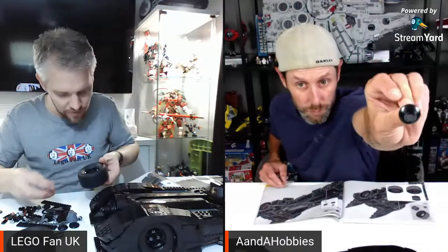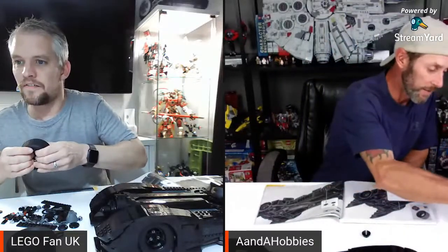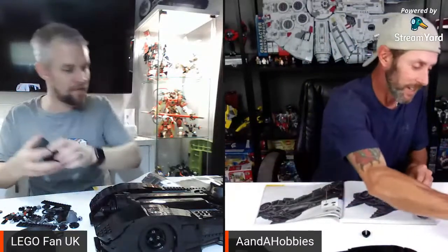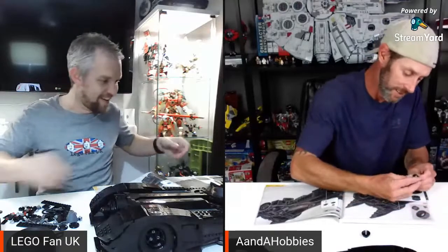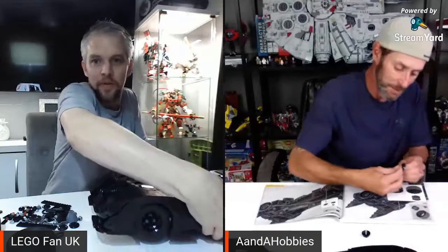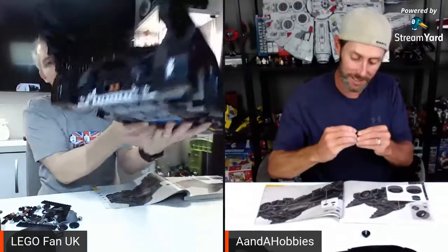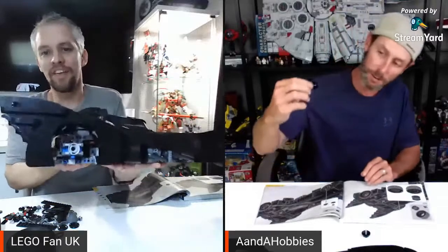Get them on. I'm going to try and get them all matching up. I find the simplest things so entertaining when it comes to Lego. That's it, though. Got to be. I'm trying to think how to pick this up. My wife laughs at me because I'll be sitting there and then I'll just start playing.